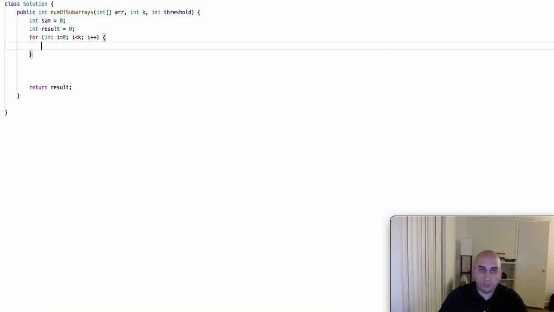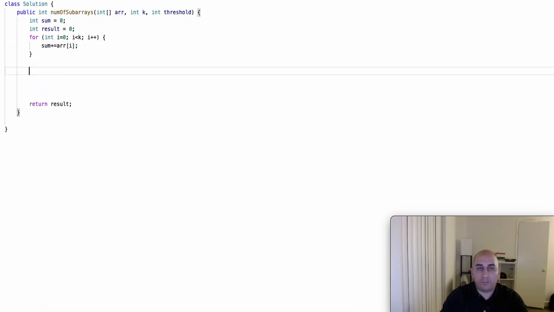So for that we do sum plus equals array[i], right? We are adding array[i].